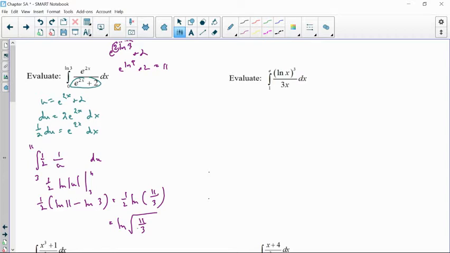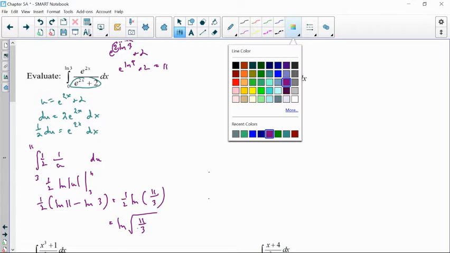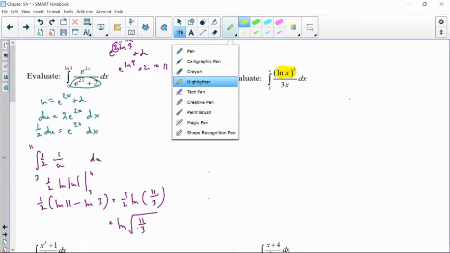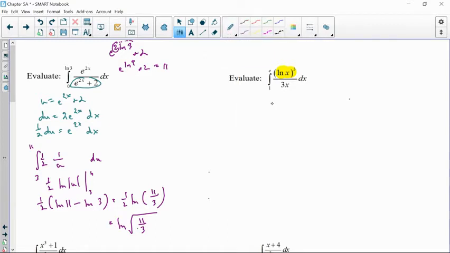Okay. Next, when you see natural log in a problem, for now, that's going to make a great u because we don't know how to take the antiderivative of natural log if it was by itself. We need something called integration by parts. So that's going to be a perfect u, plus it's trapped in a cube, so that makes it even better. So du is 1 over x dx, and we have a third of that, so a third of du equals 1 over 3x dx.